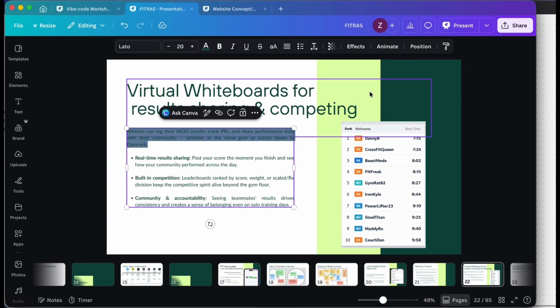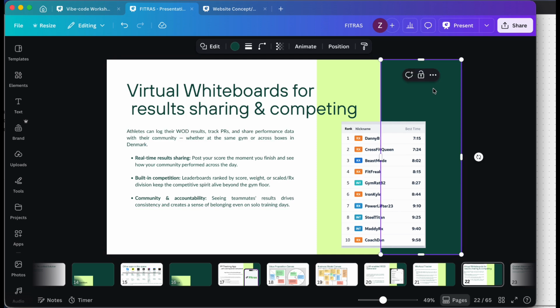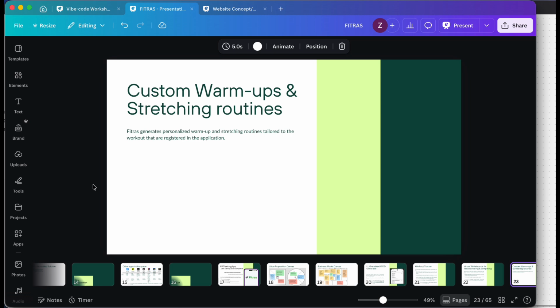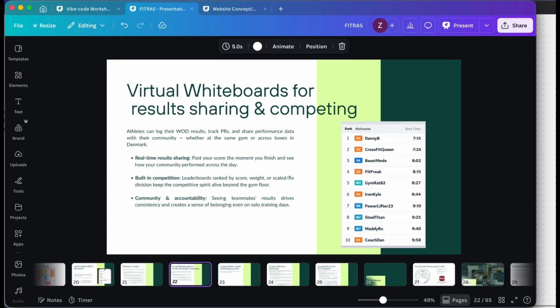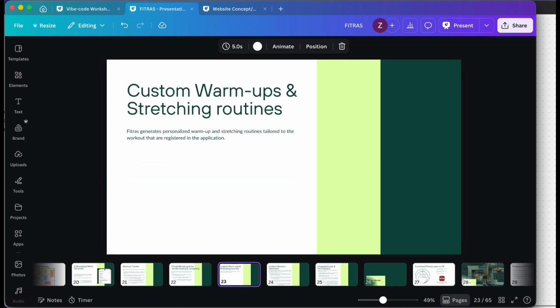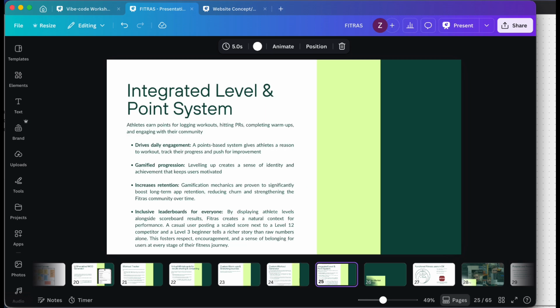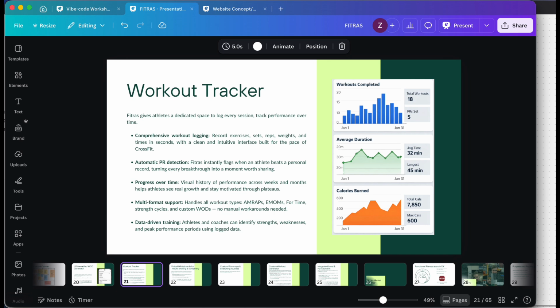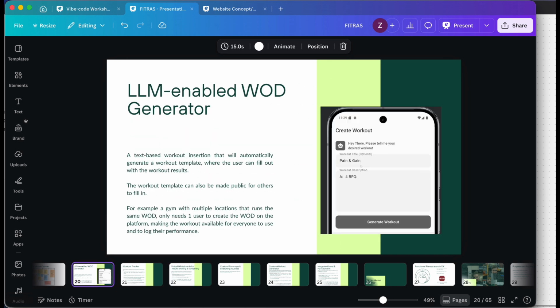And finally, we're going to have a point system. And this is going to be a bit of a challenge, to be perfectly honest. Custom warm-up virtual whiteboards. Yeah, so actually I forgot about this, about the warm-up and stretching routines and then the point system. So now the question is, do I want to show more or do I want to show less?